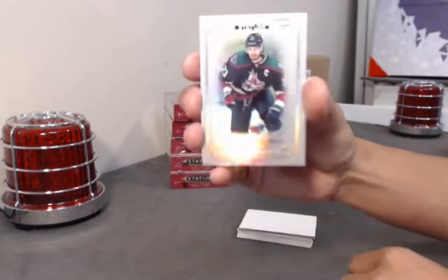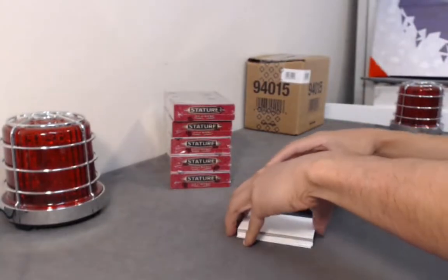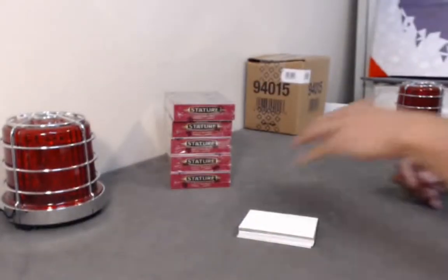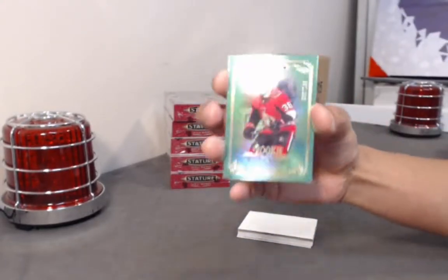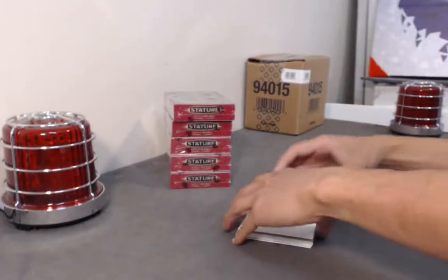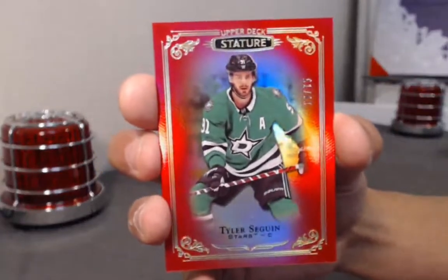All right, we got a base. Oliver Ekman-Larsson. Second card, we have a Joey Daccord numbered to 399. And we got a green emerald, 149, Rudolfs Balcers. And we got a pink variation numbered to 75, Tyler Seguin.